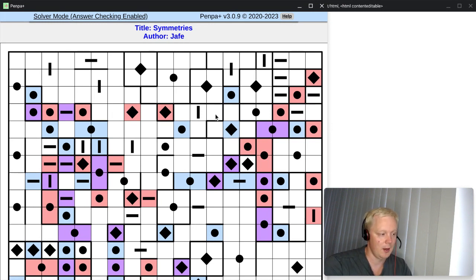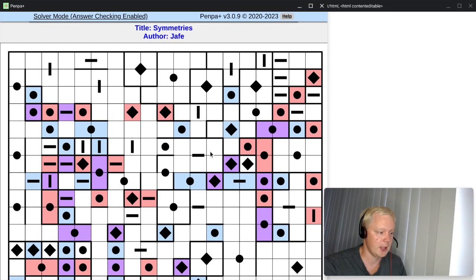Now that gave us a cell here that can only be part of this vertical bar. That means its counterpart along this axis is this, and it has to have these three walls here. That gave us a line next to the dot, so this top line has to have a counterpart here. Now this cell could still be part of the horizontal line, like this would still be horizontally symmetrical, but it could also be part of this dot here. That would still be fine. So we don't know which symbol that cell connects to yet.